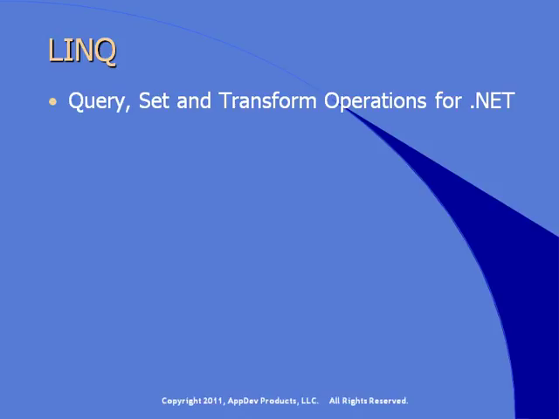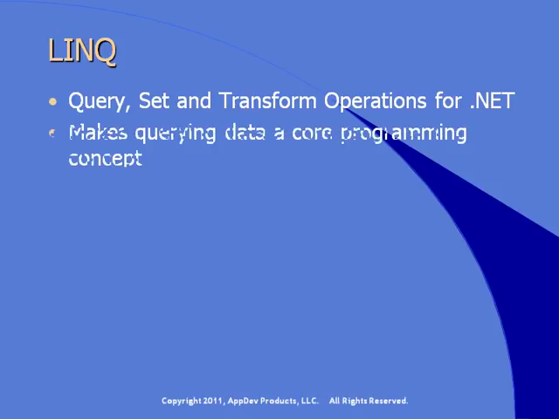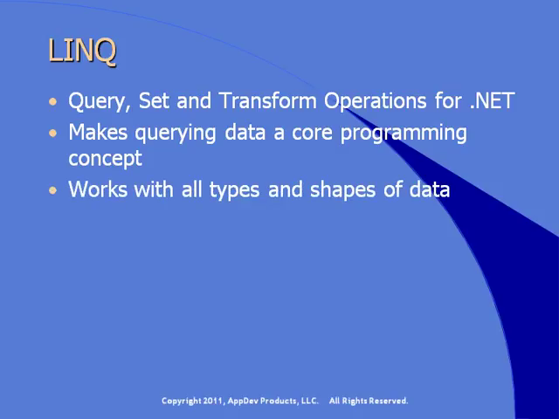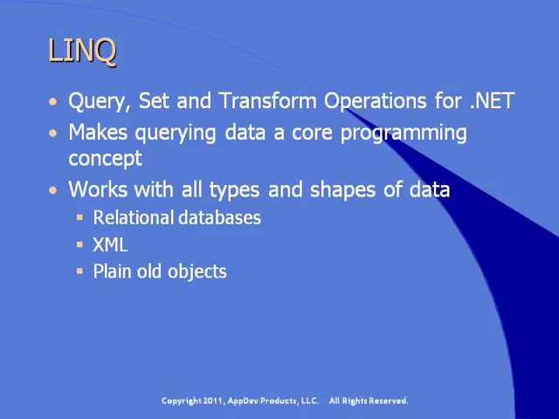provides query, set, and transform operations for .NET. It makes querying data, and I mean any kind of data, a core programming concept built into programming languages. And it works with all types and shapes of data. You can use it with relational databases, with XML, and with just a collection of any kind of objects.